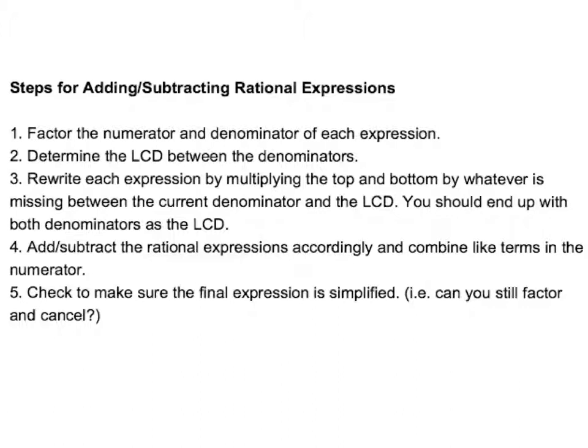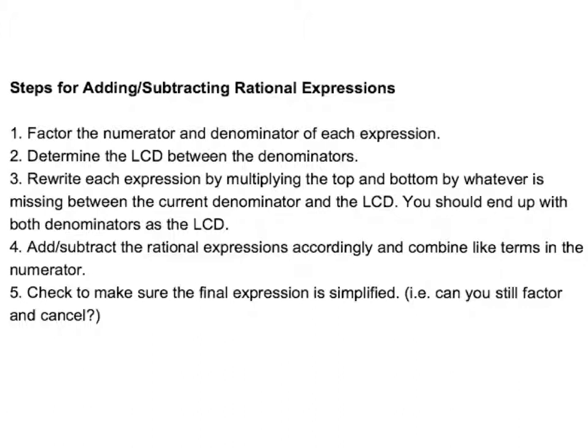Then I would rewrite all the expressions in my giant expression by multiplying the top and bottom by whatever is missing. So if it's in the original color, which I usually use is black, that means it was common between all of them, so I don't have to multiply that. Any color that hasn't been assigned to that expression, those factors are going to get multiplied top and bottom. This sounds a little confusing, but trust me, as we get into the problems and the examples, you'll see what I'm talking about. In the end, you should have all denominators with the same LCD.